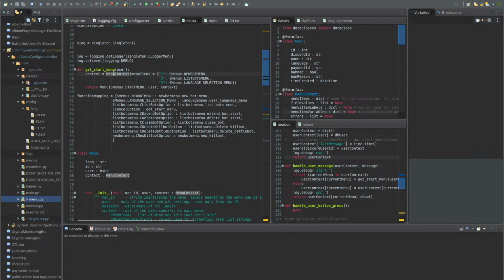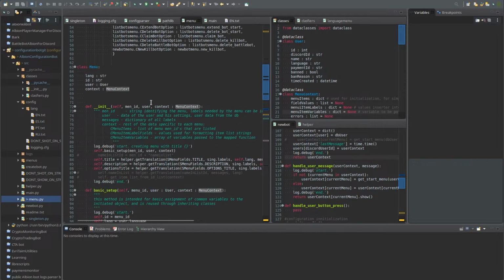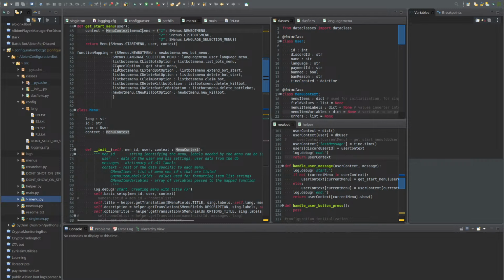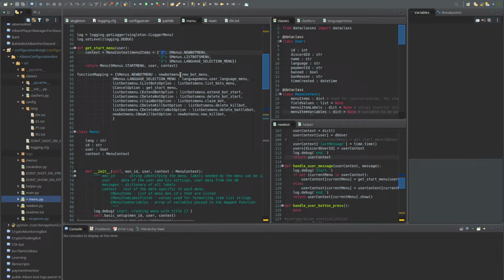I would have in the menu context methods that need to be called. Well, it would be the same way. It would be assigned to a dictionary like this, which maps each option to a function that will handle that option. Yeah, I think that makes sense.